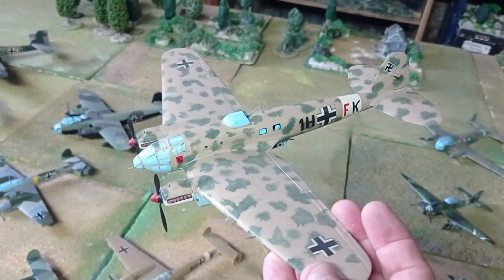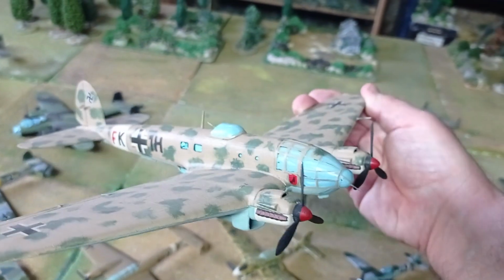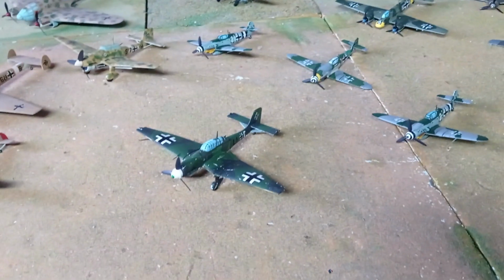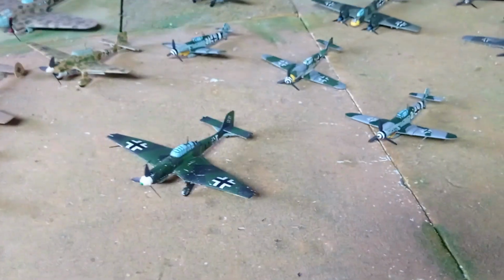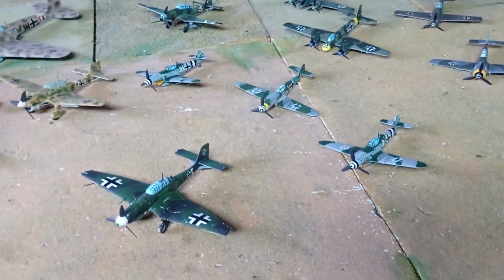So you can use this almost in several periods of the war, but I mean, painted like this, it is reduced a little bit to the Mediterranean, obviously. Then you enter here the Barbarossa period, if you want. I mean, you can use some of them over there for Barbarossa, of course, but then you enter the Russian campaign, Soviet campaign of 1941, 42, 43.